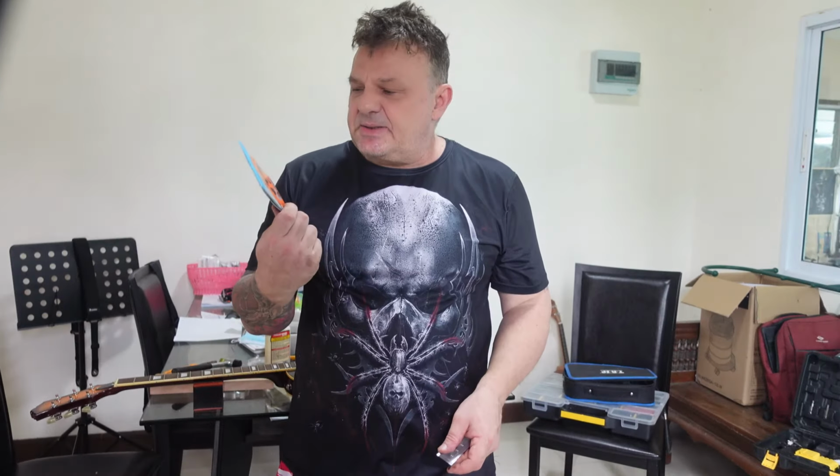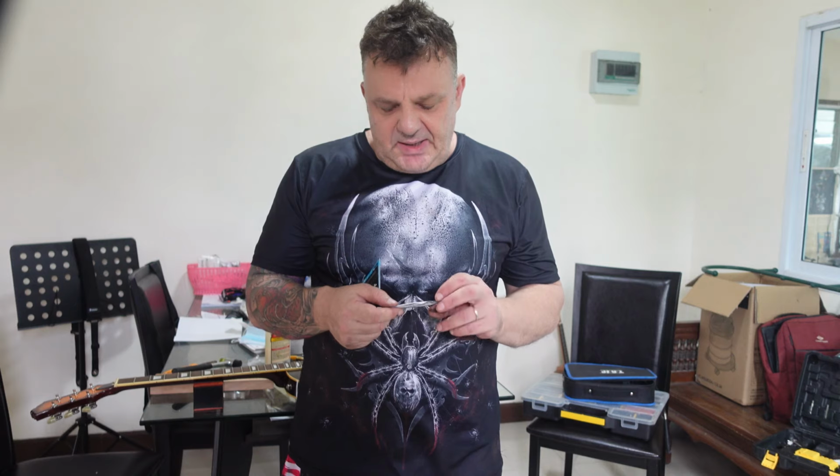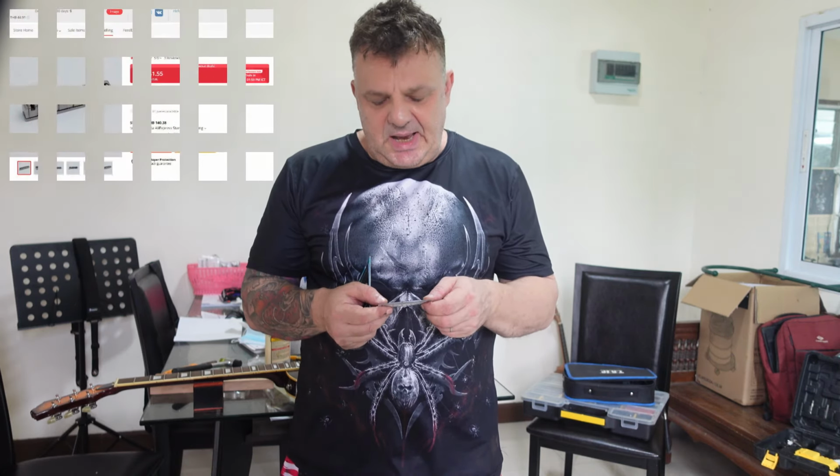But I'm going to install the WXL 010 strings, no need to film that. And after that, I'm going to try this new rotor nut. It's like an LSR or a Fender rotor nut, but for Gibson and at a much cheaper price from China. So I ordered 3 pieces.